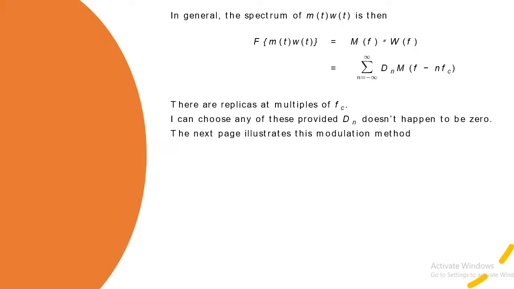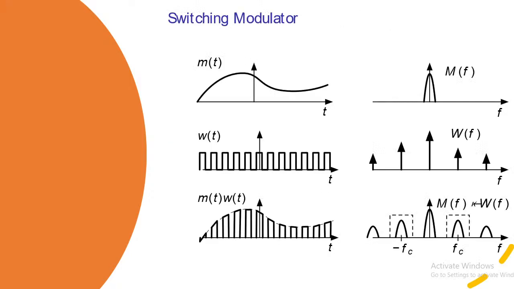So let us see this modulation method next. What we have here is the message signal m(t), then w(t) is a periodic function. The message signal multiplied by w(t) is the bottom figure on the left hand side. The pulse train, its peak at the top, is no more flat, but follows the message signal. So that is m(t) into w(t), this much of a difference.